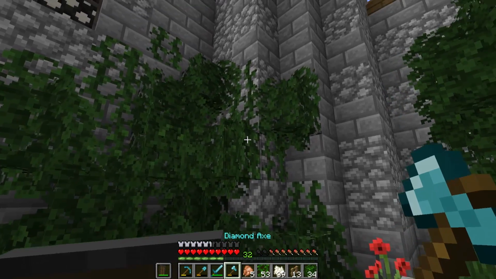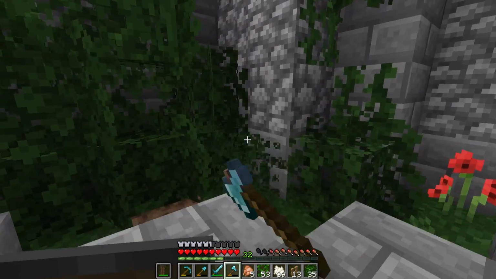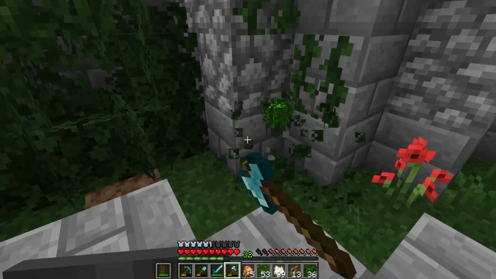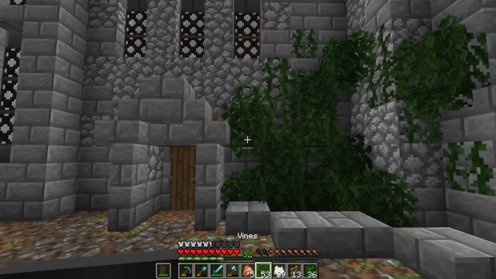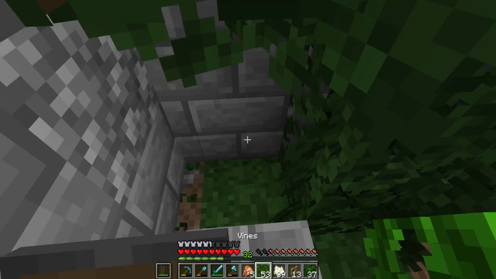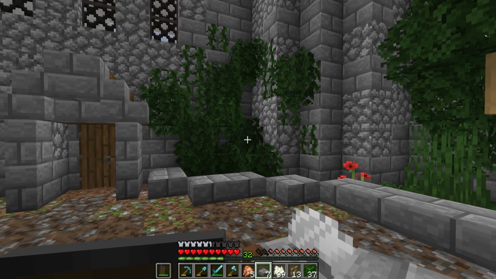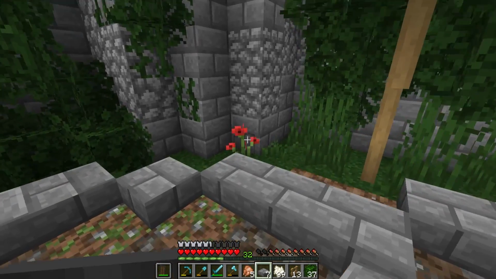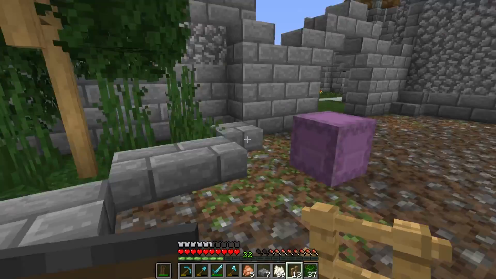You know what, this might be a little too much leaves. So let's get rid of that. Maybe one there. Get rid of this one, and let's put a slab here. Yeah, I think that's good. I think that'll be good, yeah.